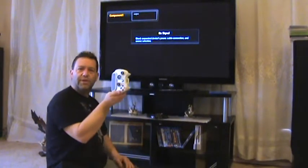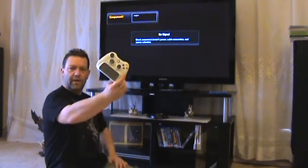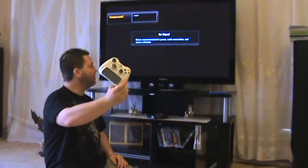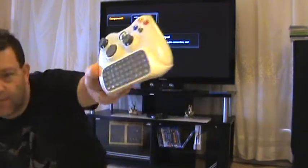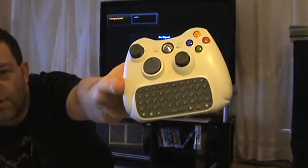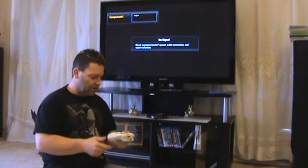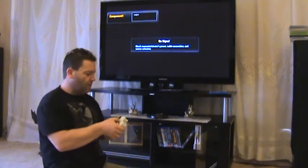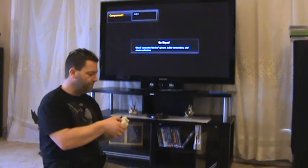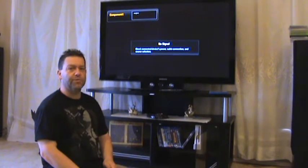Okay, we'll switch it on and see if I hooked it up correctly. I've got the keypad for the Xbox remote — because there's so many multiple things on there with movies and TV shows, it's easier to have the keypad. I'll go to TV shows, look at the Simpsons, push S-I, go straight to the Simpsons. All right, let's turn the Xbox on — I've already switched it over on the switcher box.